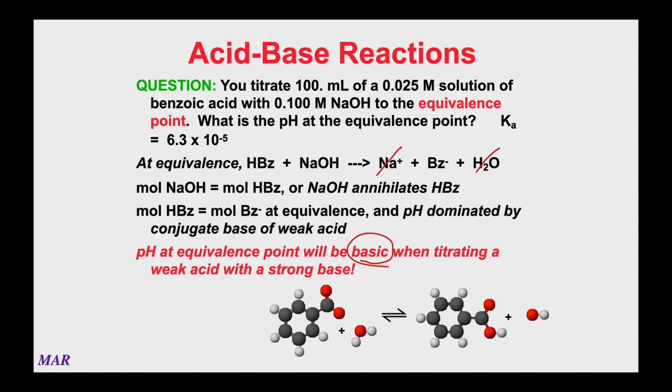So you can quickly tell in a titration graph if something is a weak acid or a strong acid. You look at the equivalence point. If the equivalence point is 7, neutral, strong acid plus strong base. But if that pH at equivalence is basic, then you've got a weak acid plus strong base. And remember, there's a lot more weak acid plus strong bases probably possible than strong acids plus strong bases. It's much more common to see a basic equivalence point.